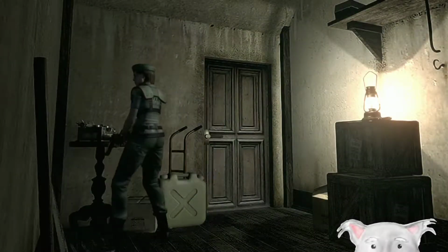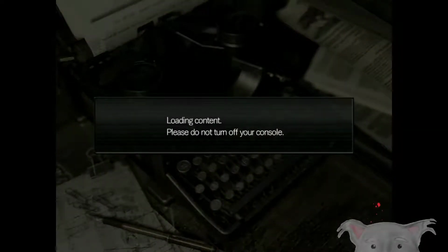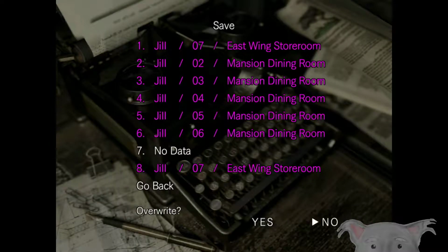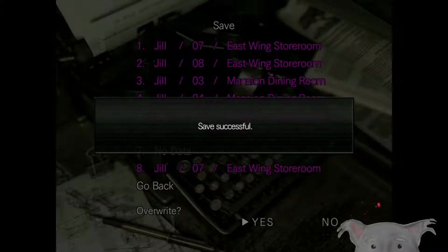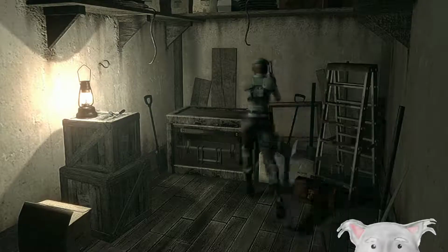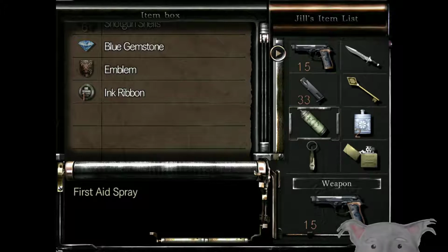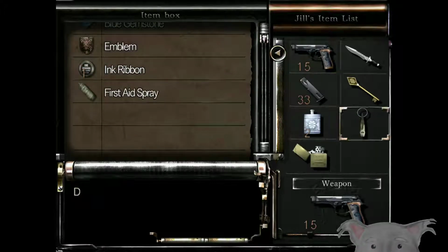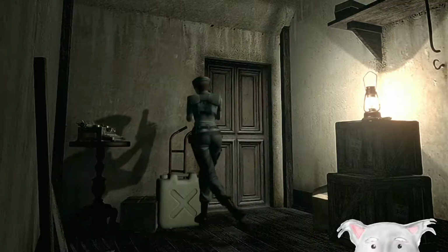I'll use one more save and then we'll leave that one set of ink left and put it away. Good. Got a lot done in 13 minutes. All right. Let's see. Whoops. I'll keep the dog whistle in here for now. These two I'll leave, because I think I know what the next room might be. We'll find out.